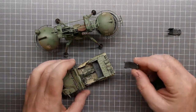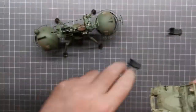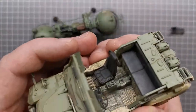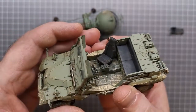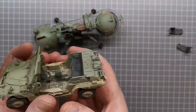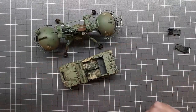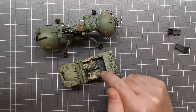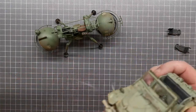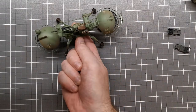So here I have the Jeep from another kit, and at the moment it doesn't have the seats in it, as I'm still painting up the figures. But you can see this is a four-person vehicle. It's a small Jeep, a small passenger vehicle. It's not large, but you compare the size of this thing: this carries four people, this one carries one. So it's quite a large vehicle at that scale, but it's certainly really impressive.